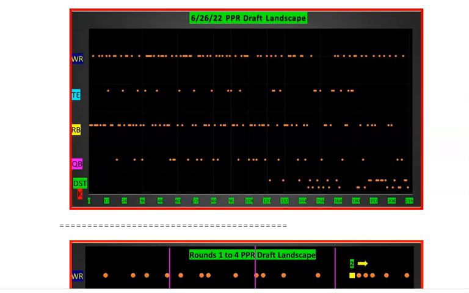And then there's a little gap in about pick 60. You have another block here, 60 to 96. So you've got about 5 more tight ends picked. And then there's actually a gap here, and there's a gap here. So you can kind of see the spread of tight ends.